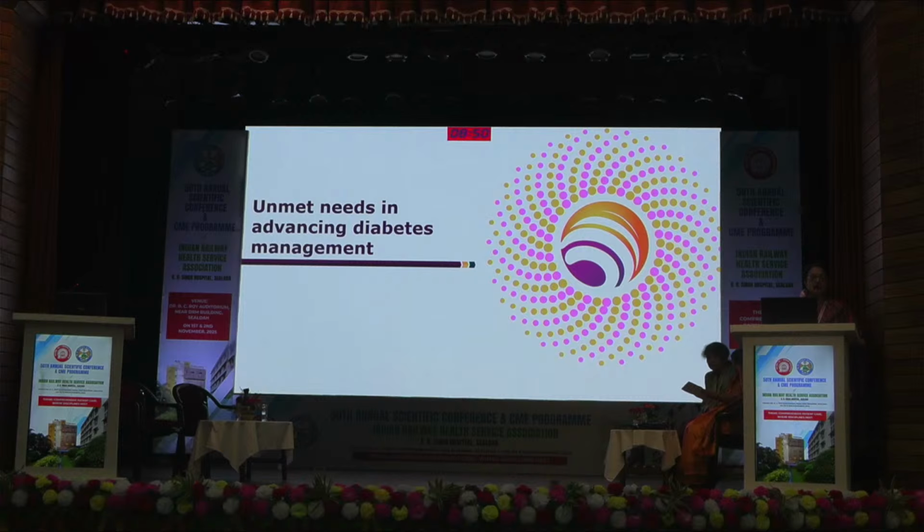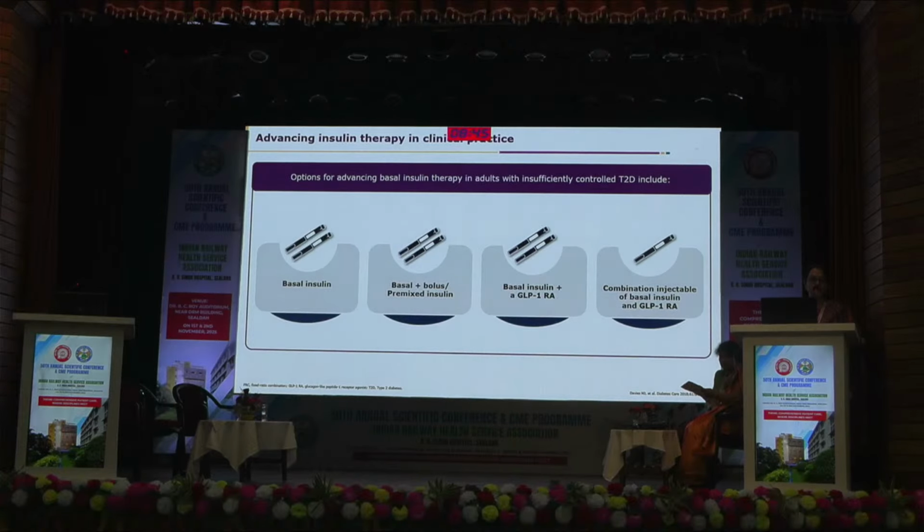So this is the unmet need. What the unmet needs are for diabetes control is very important when we start insulin. Basal insulin needs to be started when the HbA1c is more than 9% and the patient has osmotic symptoms, and also if the patient is on more than 3 OADs or medications and the HbA1c is still not under control. This is where we start insulin. To avoid multiple pricks, we usually start with a basal insulin. If the sugar levels are still not under control, we increase to a basal bolus or a premixed insulin.